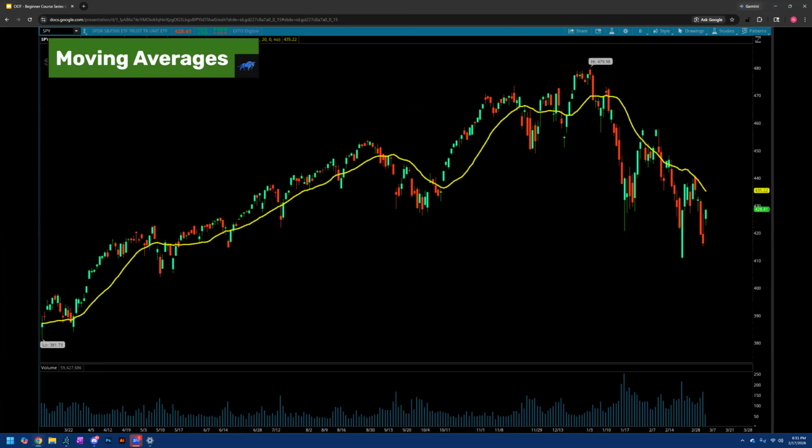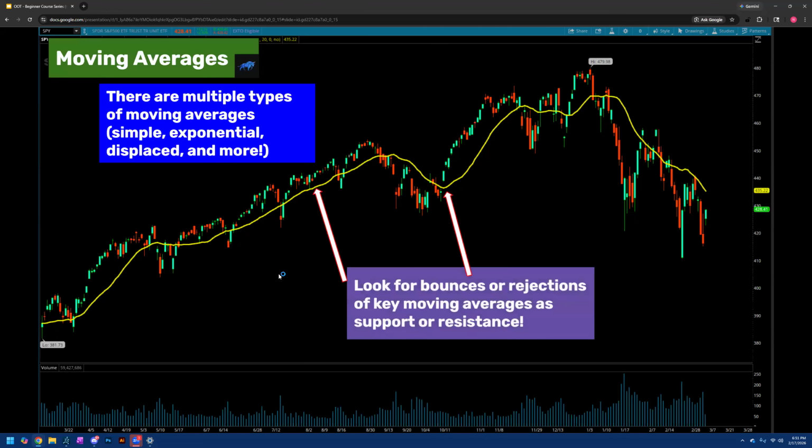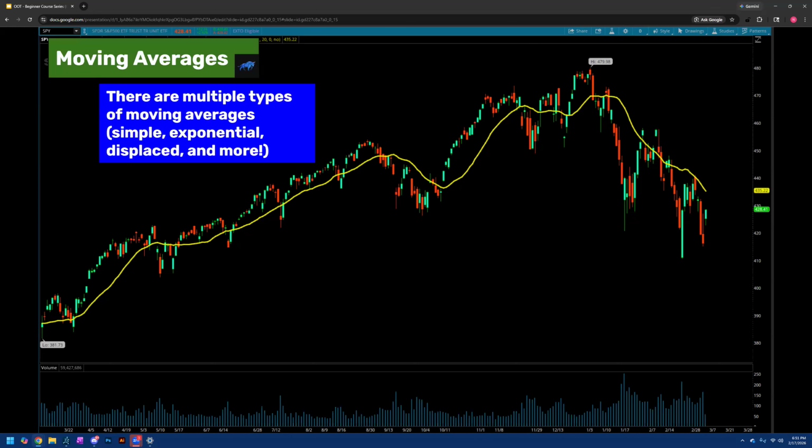They're pretty simple though, everybody, and they're not too bad. Moving averages, there's a couple different types of moving averages. The ones that are going to be most important to us for the purposes of this class are simple and exponential, but there's a displaced moving average, a whole moving average, a bunch of others. I only use simple and exponential, but there's plenty more. And I'm going to take that off the screen for now.